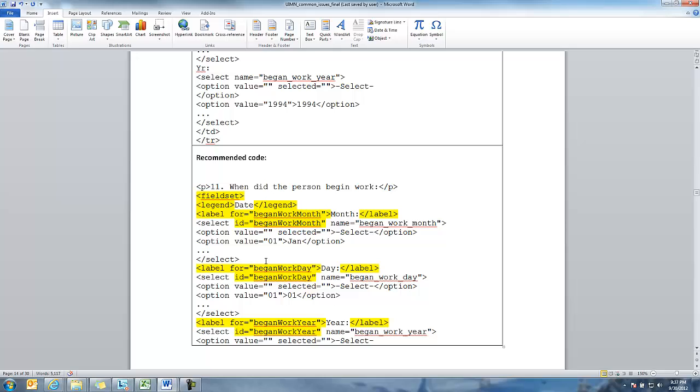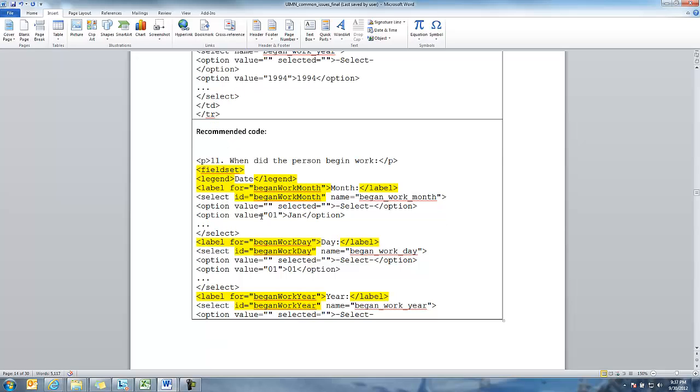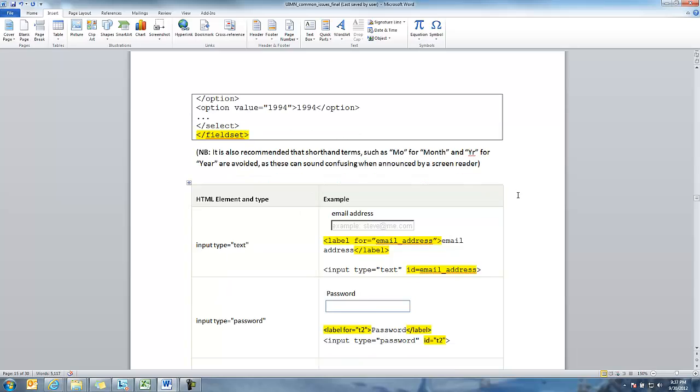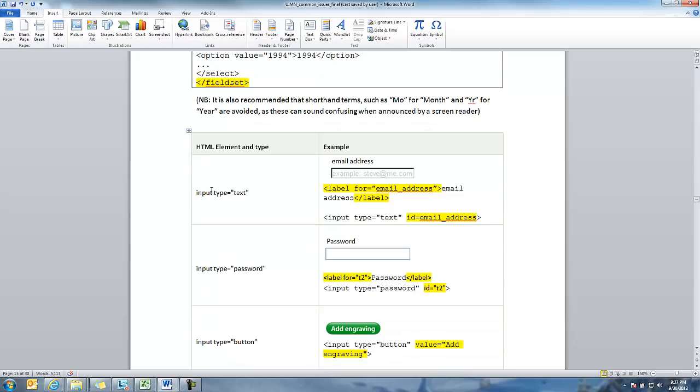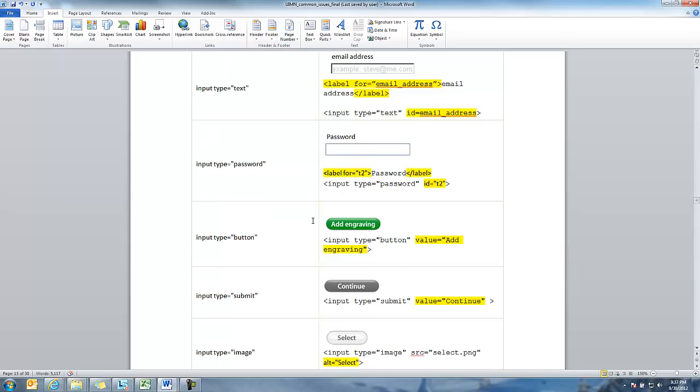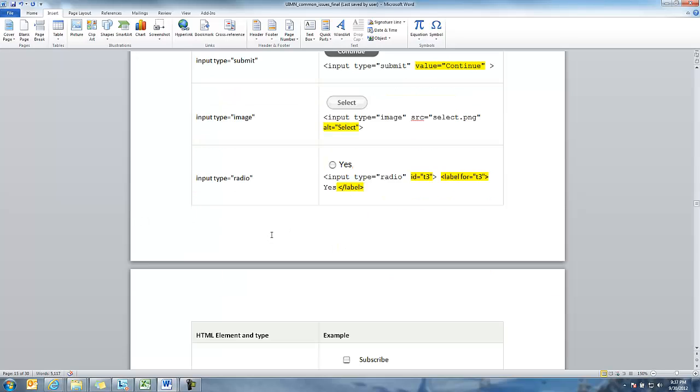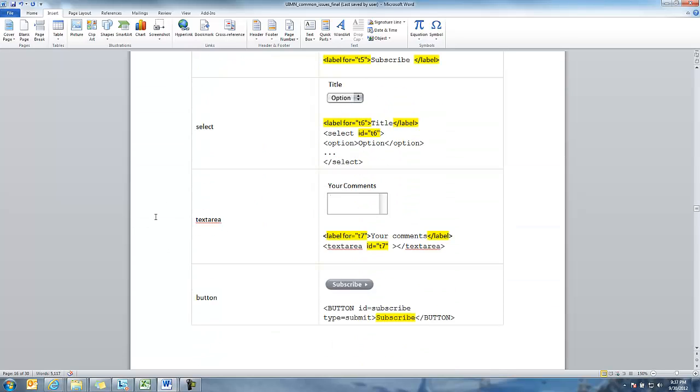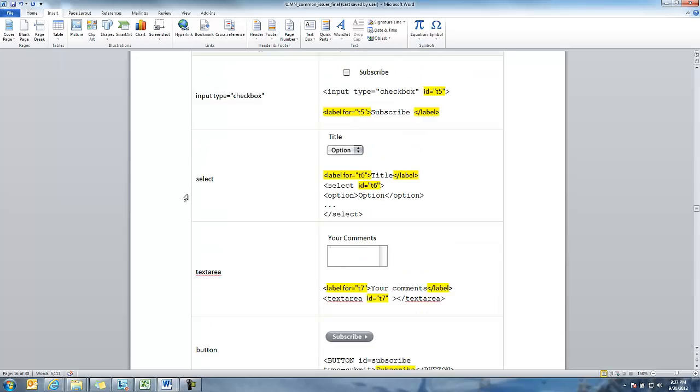And what that does is it helps the screen readers actually identify this is all the options. So this would be like for, say, multiple choice, where you could select a different radio button or some check boxes. And there's a very clear label and ID for each piece. And then there's a lot of different things that you can do, and you can find this readily on the internet around the different type of elements, including the different type of inputs that you have from there, including adding labels, having correct IDs, having different things like that for passwords, for buttons, for images, for radio buttons, for check boxes, for select boxes, text areas, and buttons all across the board.